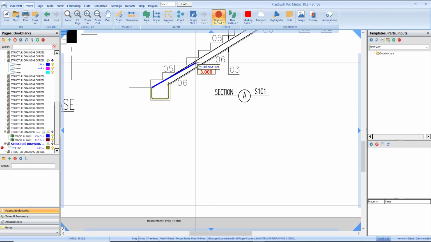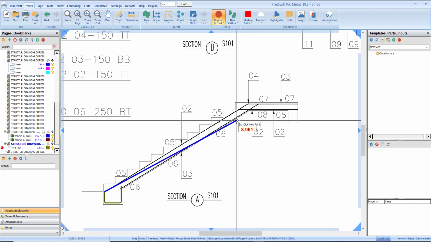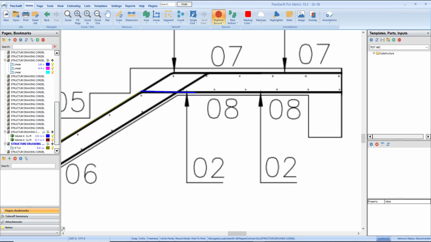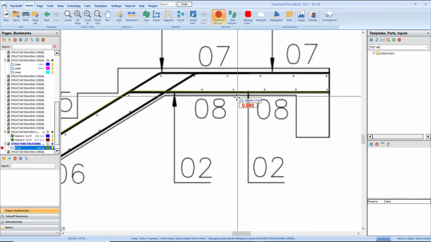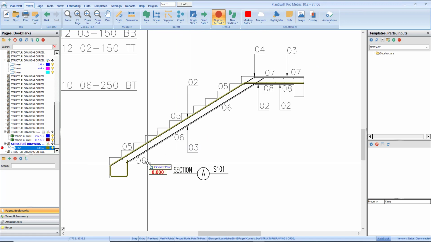Okay, so I will zoom to be able to cover all the areas I'm supposed to cover. So I have a kind of overlap here, but my bar 02 continued all the way through to this end. So here is where I will terminate my measurement. Okay, so I double click, and that is all for my bar 02.